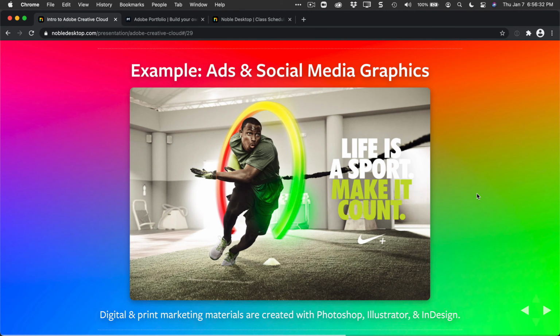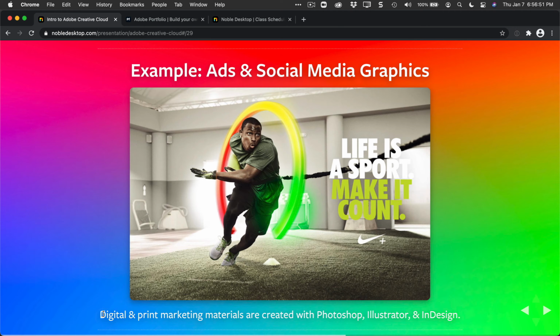Social media ads, like print ads. So print advertisements. This is for InDesign in particular. You can technically do social media stuff, although it's not the core thing that InDesign does.